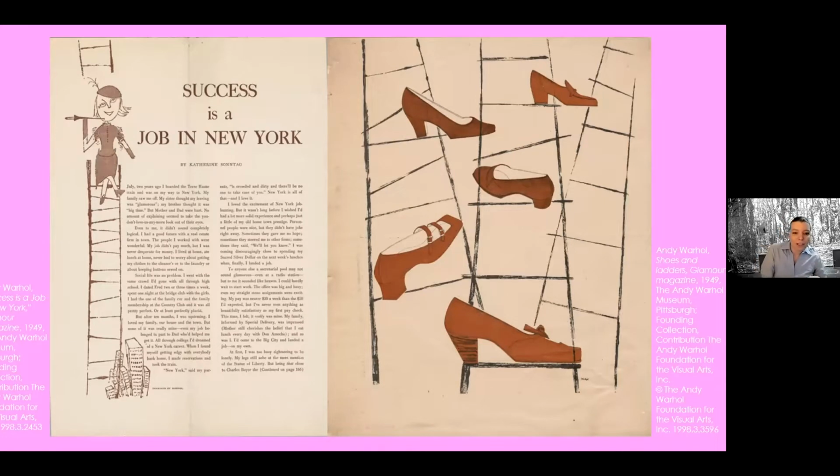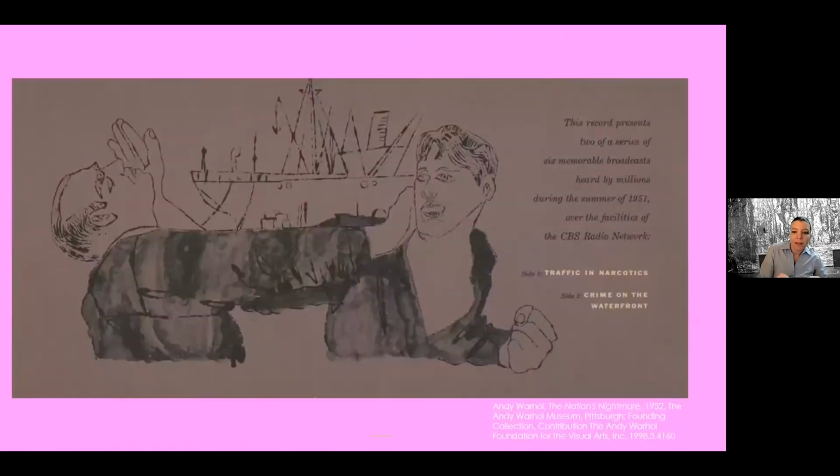The first art project he did that was recognized by the Art Directors Club was actually for this radio program by CBS called The Nation's Nightmare. It was a 6-part true crime documentary, mostly about drug trafficking and drug addiction. And then 2 different parts of that 6-part series were later released on a vinyl box set LP. So that's what you're looking at here.